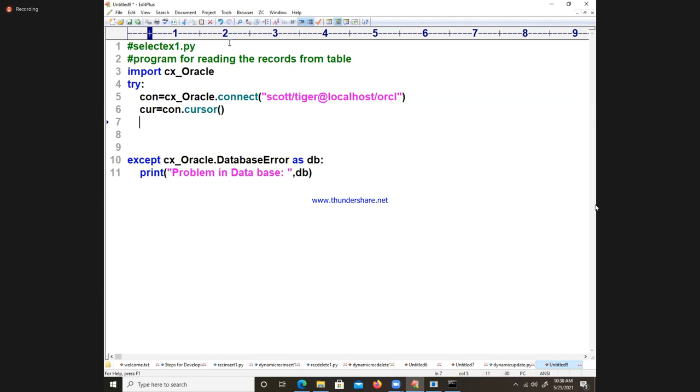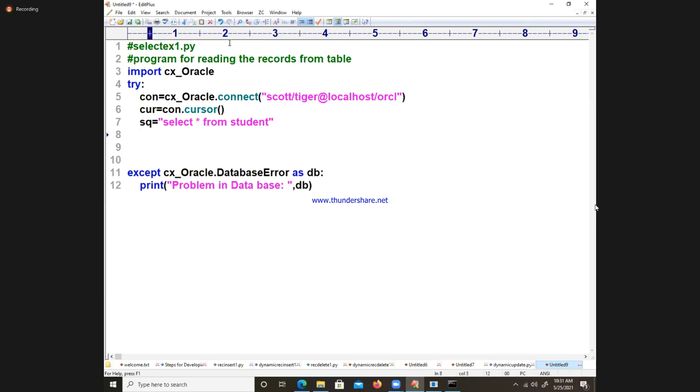Next, what will I do? From the cursor object, I want to get the data. Now prepare the query. SQ is equal to the select query. You can take your own variable name. Select star from student: all the records I want to get.